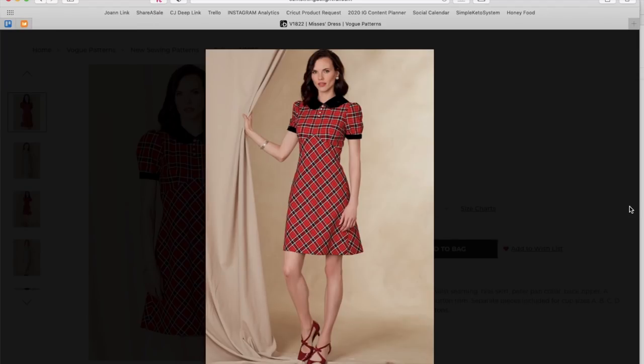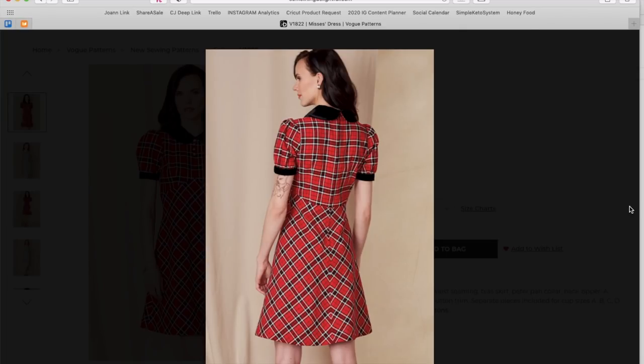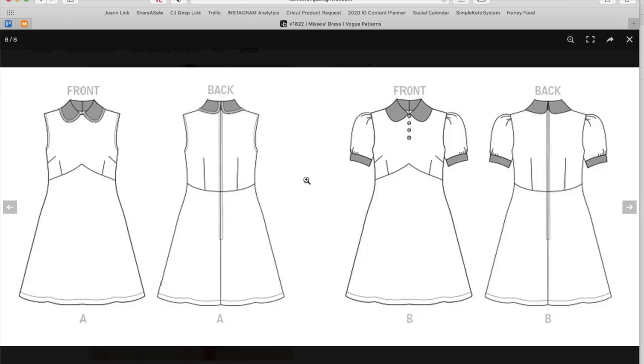Obviously I could construct it leaving off the collar. But it still feels dated — like the 90s fashions coming back around, and I'm totally here for that, so long as there's something that feels a little more modern. This feels like they had this pattern from 1992 and just redid it with no changes. Even without the collar in the line drawings, it's still not quite worth it, especially at Vogue's price point.